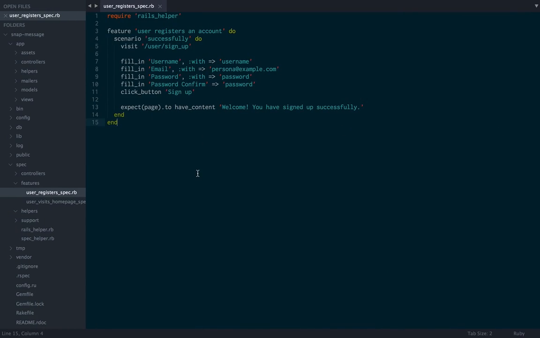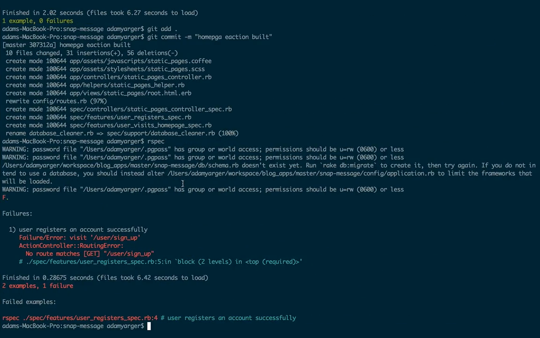So let's start out by creating some users. Let's use the Devise generators and get this going. So first of all, the Devise gem is already in the Gemfile and we've already bundled it. So now I can just run rails g devise:install.